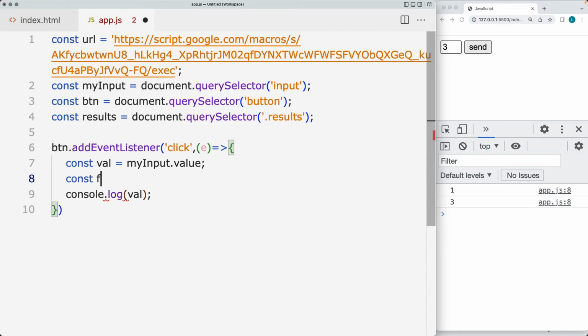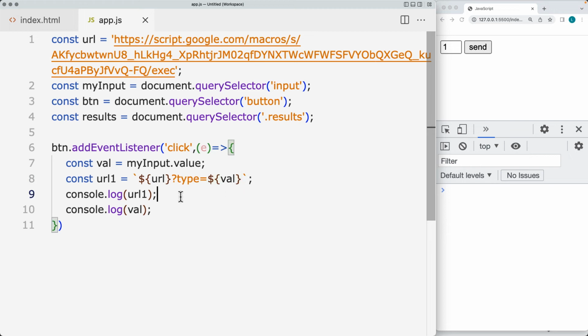So that will allow us to make a request to the URL and return back the results. You can do that within the fetch request, or you can set the URL. So just call it URL1, and then take the value of the first URL, and we're going to add a little bit to it. Those are backticks, so I'm going to be using the template literal. So using the URL value, and then type is equal to whatever we've got for the value of val. And I'll also output this into the console so that we can see that it works. Again, those are not single quotes, those are the backticks for the template literals, and that's where I'm able to bring in the JavaScript variables in that way.